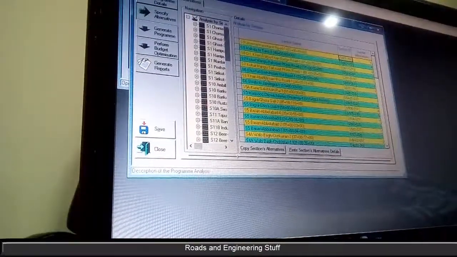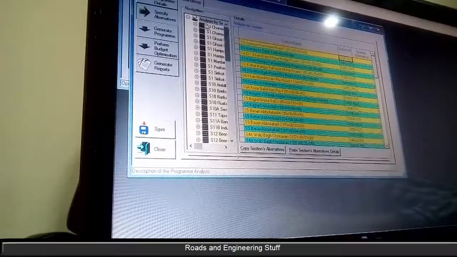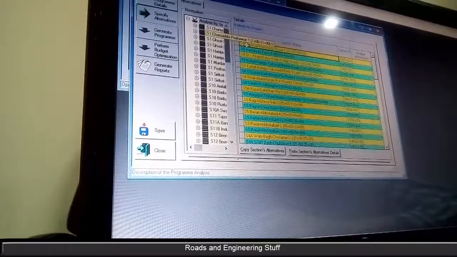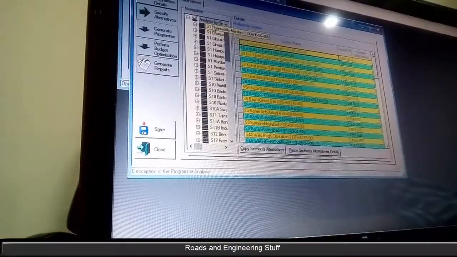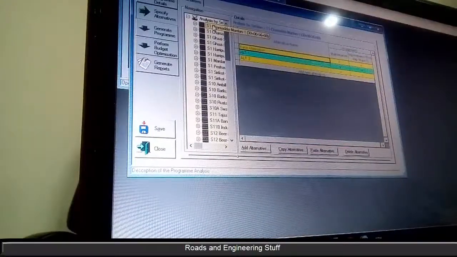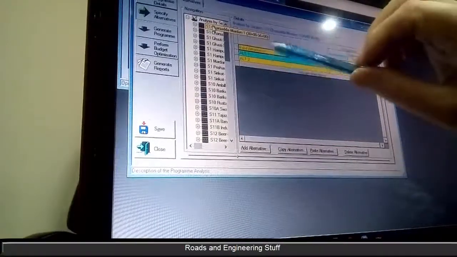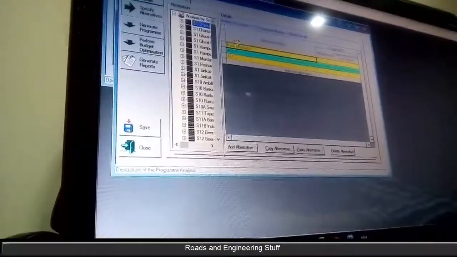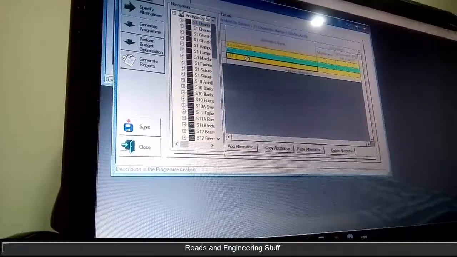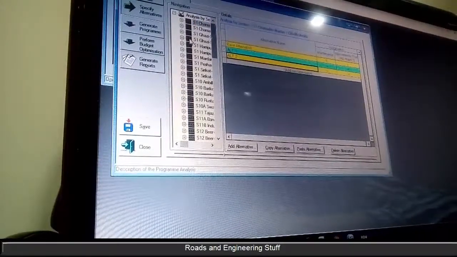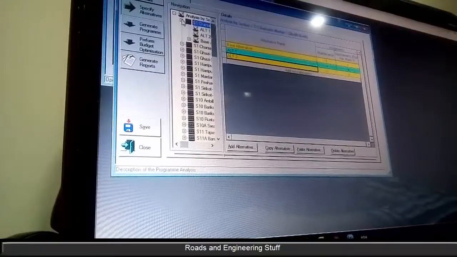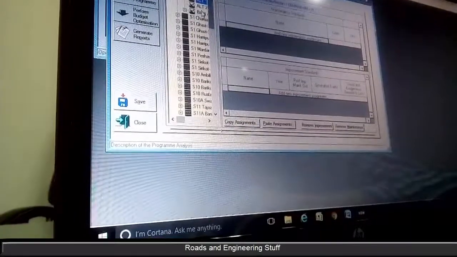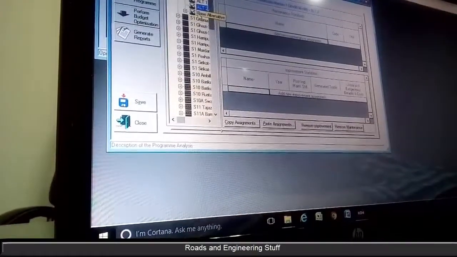So here are all the sections. Let's click on the first. If I click on this one over here, this tells me that it's been set up with 3 alternatives: base alternative, alt 1 and alt 2. And if I click on the plus sign here, I can look at what alt 1, alt 2 and base are.